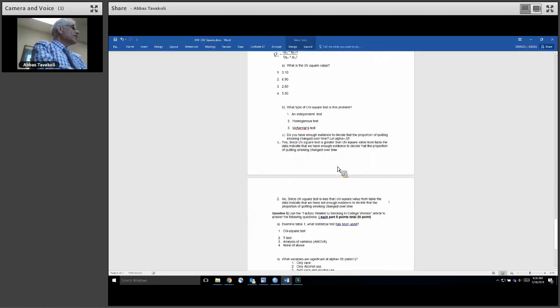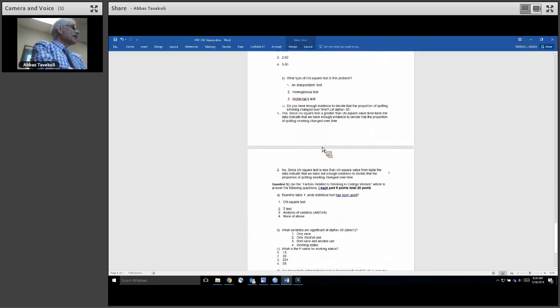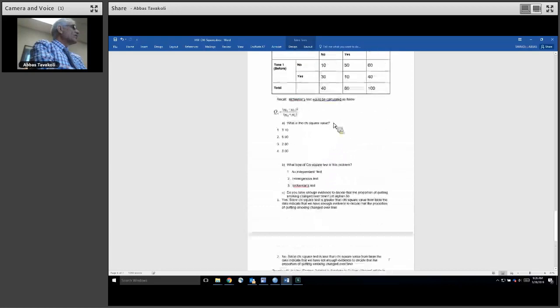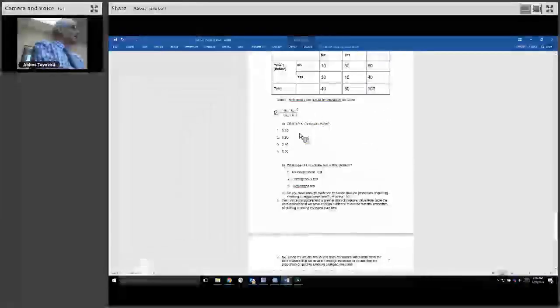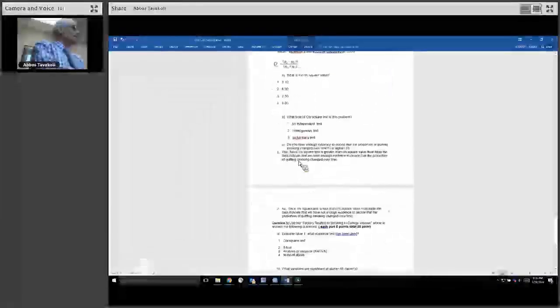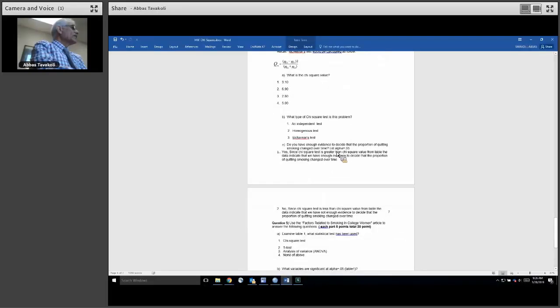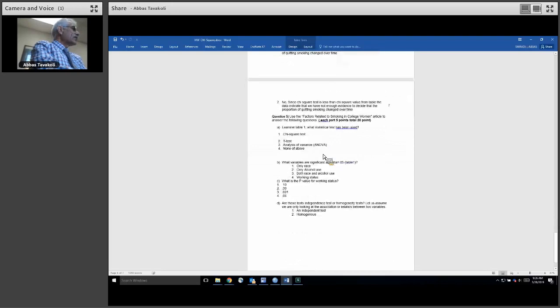And then the type of chi-square. For the last part, you would compare your chi-square value to the 1 degree of freedom chi-square from your chi-square table. If your value is larger than the table value, then you reject your null.